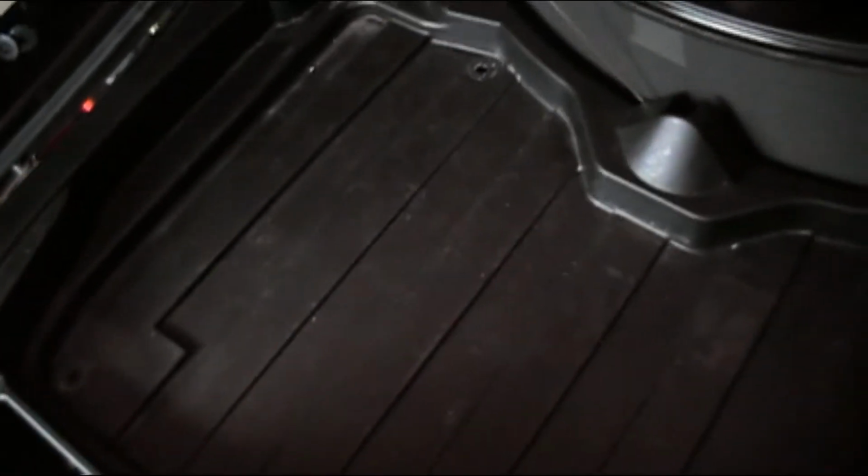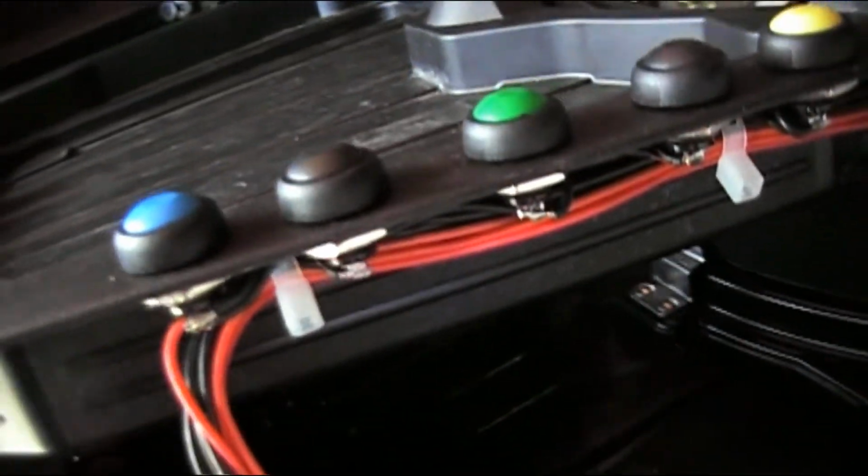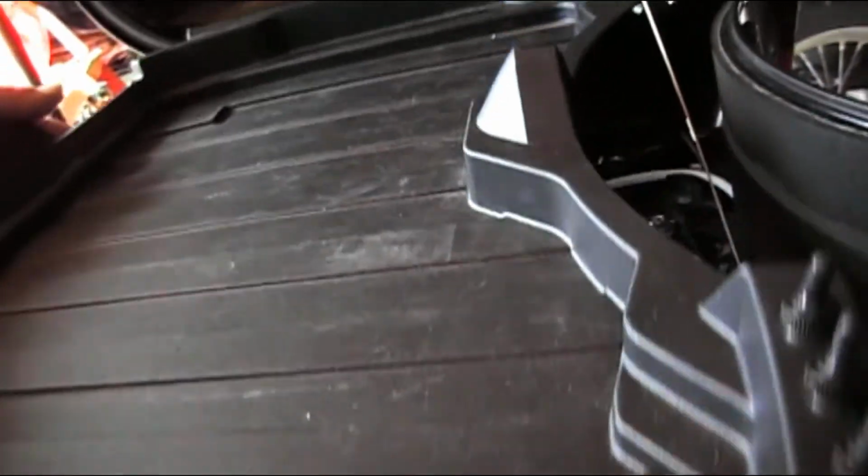And that also is connected so I can actually remove the timer board and do some work on that if I needed to, and then put it back in. And here's the pictures of the switches on the side. And so overall, I think it turned out well.